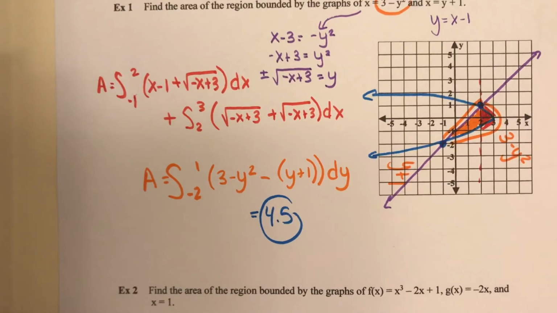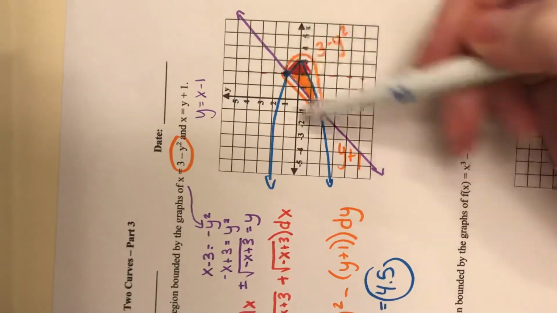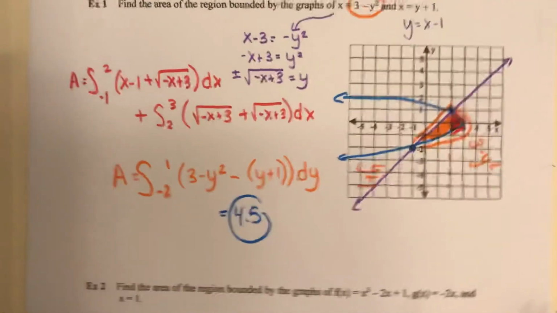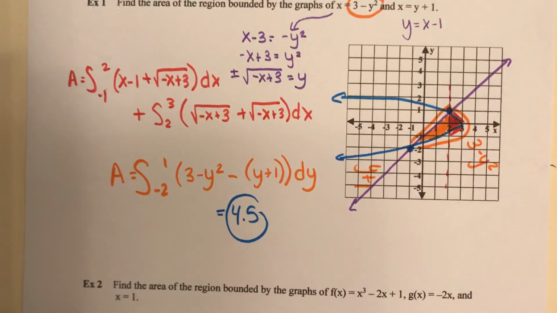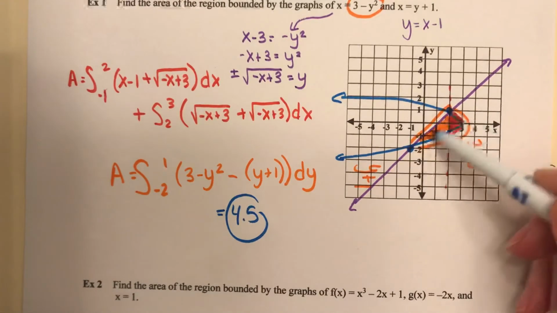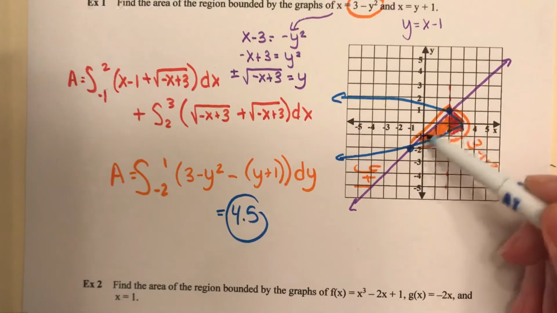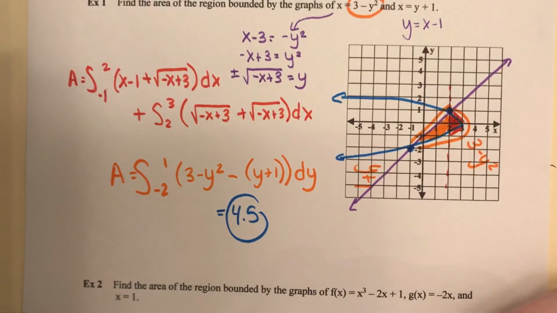So sometimes it'll be easier to just turn your paper if you definitely have a function that's on top and a function that's on the bottom. Some of you just might like to stick to the x, but you'd have to use 2 separate shaded regions for that one, because here you can't tell which one's on top. It kind of switches. The purple line's only on top of the shaded region for this first little orange section. Then after that, it's not even a part of the shaded region.